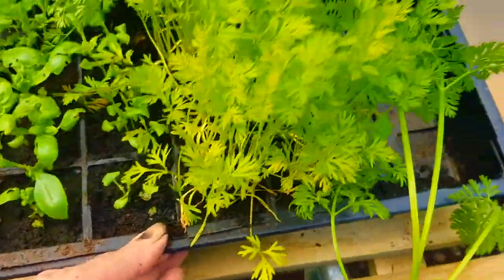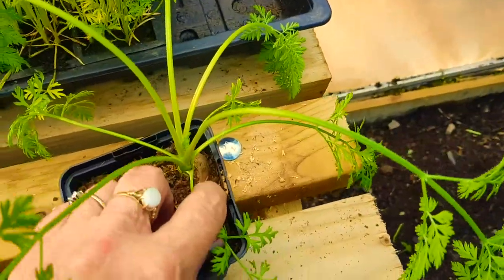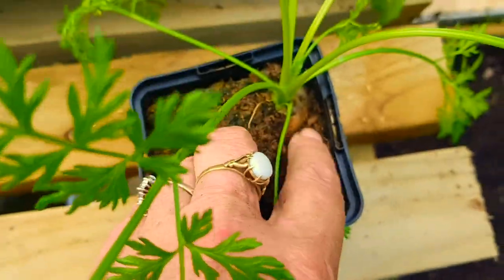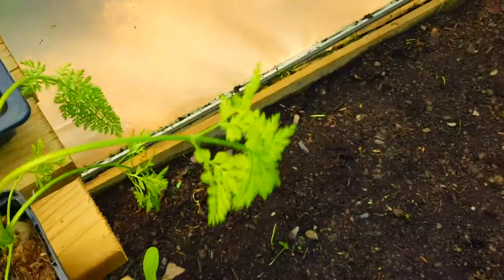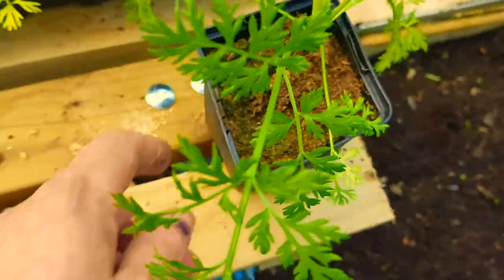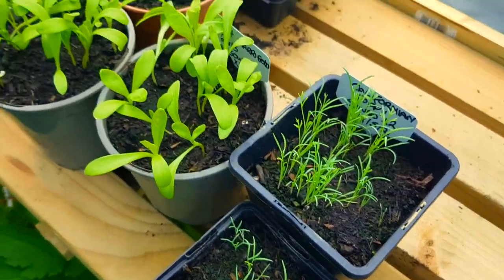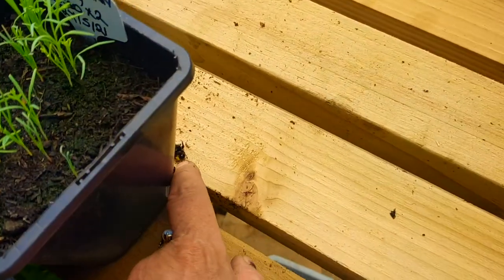The basil looks very chewed — I reckon there's a snail around here. I'm going to water this poor little carrot — it's actually turned into a carrot inside there! It's actually a carrot. I didn't even get round to putting that one in the garden anyway — I think it was just a stray one. So here are all my flowers here.